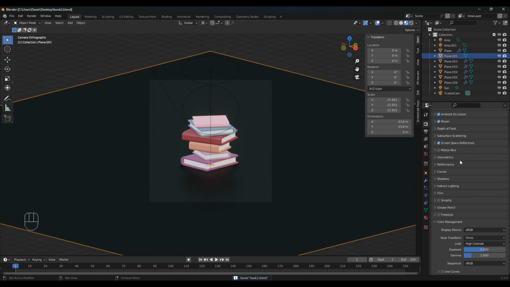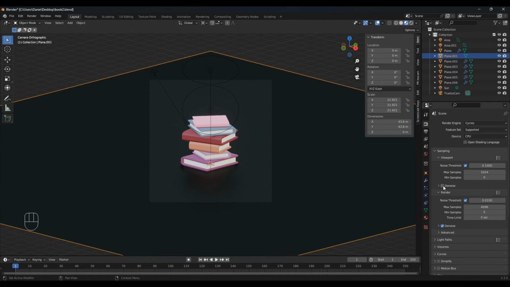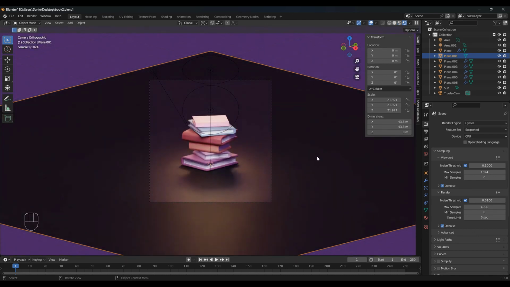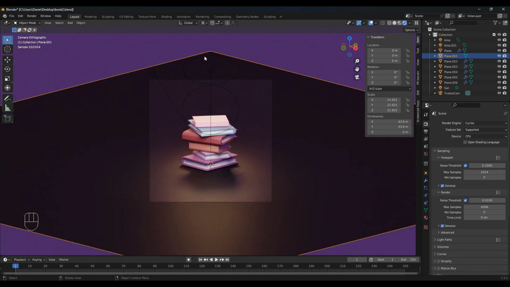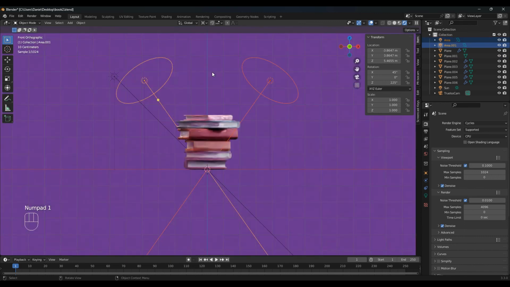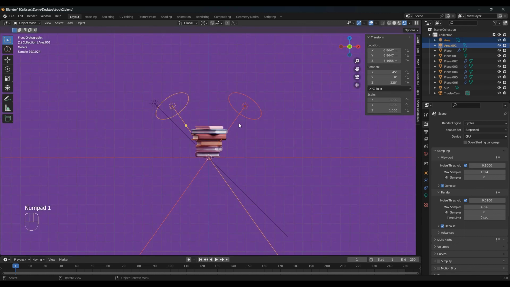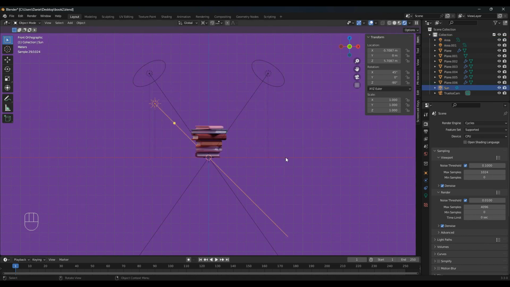Okay. And render engine will be Cycles. Click denoise. And let's go to the last viewport shading tab. Okay. We can play a little with the light. So select both lights. Press 1 on your numpad. And I want to bring this up a bit. So G and double Z. And move this up. And do the same for the sunlight, G, double Z, and move it up.